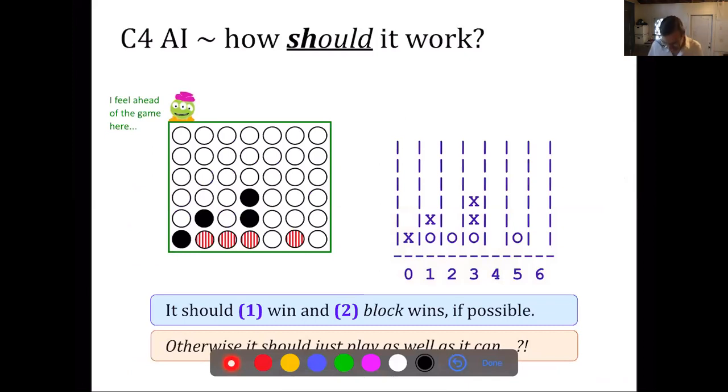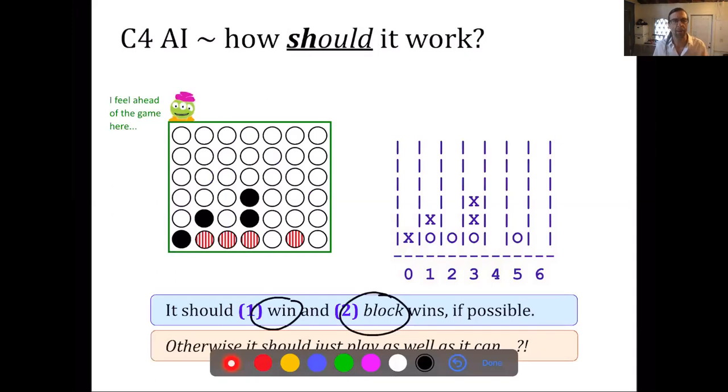All right, so two basic things. Even if we're not looking ahead any moves at all, we're just looking at the board right now in the current state and deciding what to do, then the two basic principles we're going to look at are: always win if you can win. And if you can't win, but you can see your opponent will win in the next move, then we should block. So I guess we are looking at one move in this case. Again, I misspoke a second ago. We're going to look ahead one move, right? If we can win, we're just going to take it, and then we don't need to look ahead at all.